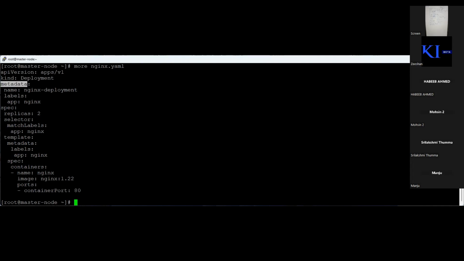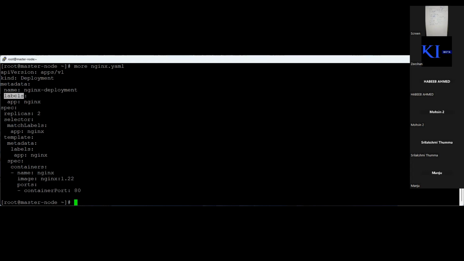The metadata. It's the syntax of our YAML file for Kubernetes. So we can name it Nginx deployment. This name, we can do anything. But if we are deploying Nginx, this should be Nginx deployment. If it is your app, then it should be your app name dash deployment, so that when we troubleshoot it, it will be way easier.